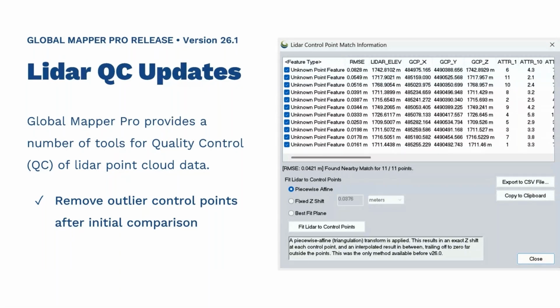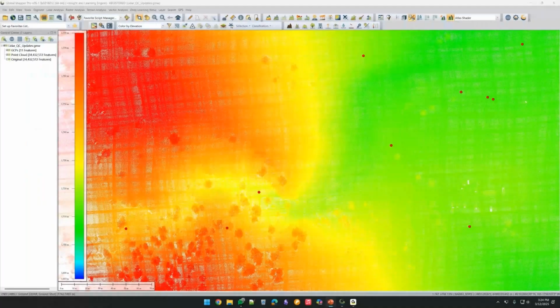Now, an important next step to that is being able to review and adjust your control points. Yes, we're using our control points, and presumably these are recorded in the field, maybe with a high accuracy GNSS, RTK-enabled device, whatever the case may be. But that doesn't mean that they're always perfect. And we want to have the ability to review them before we include and apply them as part of our QC shift to the point cloud.